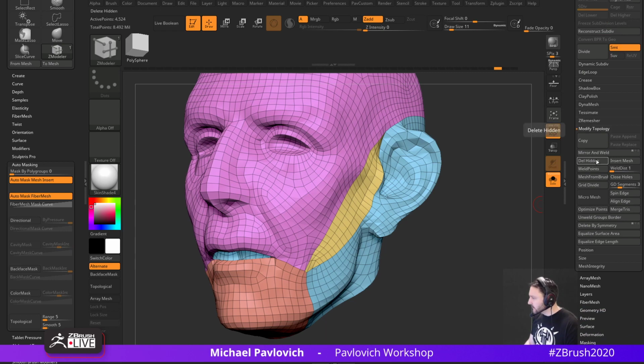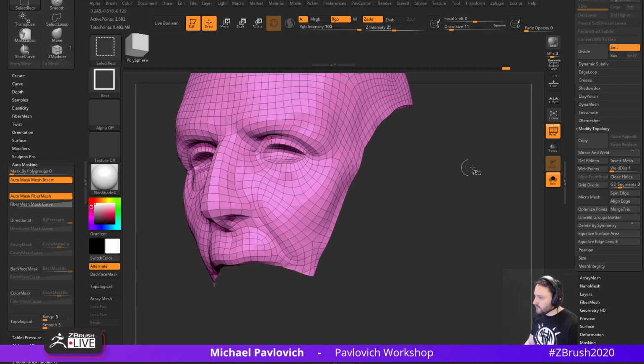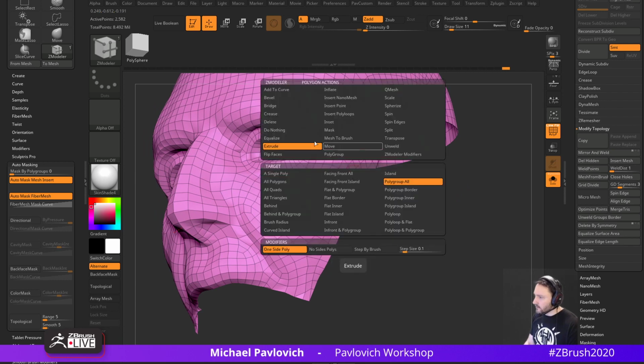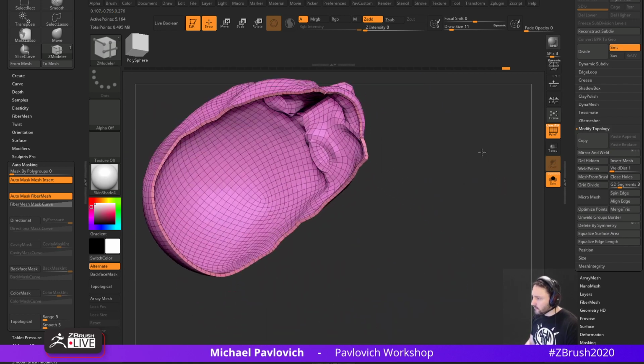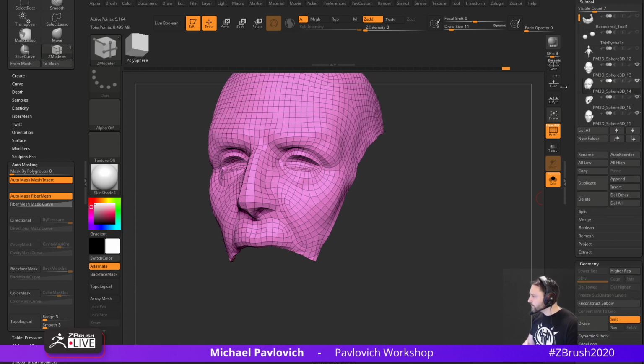And under here, there's going to be unweld groups border. So now all of these polygroups are unwelded, so you can hold down Control-Shift and isolate them. And then you get split hidden, and then you can go through here and you can do again extrude polygroup all, and you can just pull in your own controllable thickness this way, and you can just do that for every single subtool. Nothing wrong with that. Give it a shot.